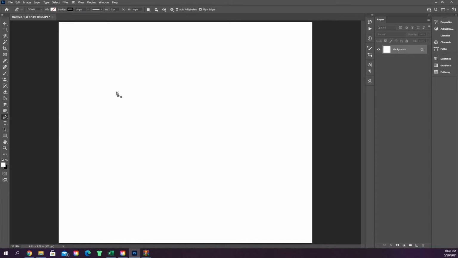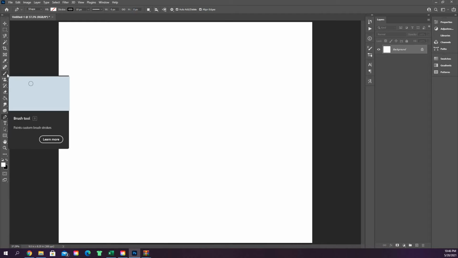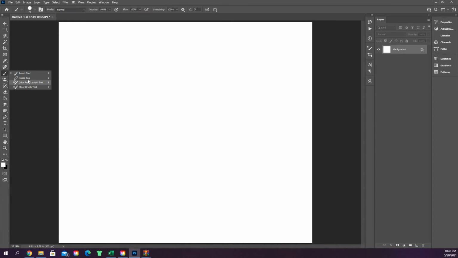The pen tool I don't use ever for really any reason. It's not something that is useful for the type of designs that I make. I find that it's easier to just use your brush. It's kind of like the pencil tool that's in the brush section. Again, something that's not used that we went over before.